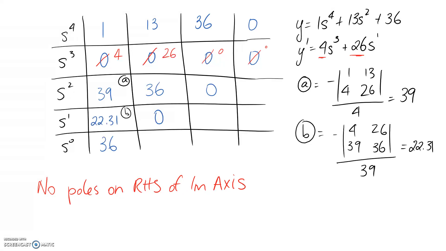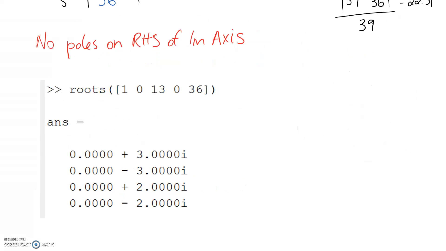So if this was used in a system, it's likely it would be a stable system. And I just typed in MATLAB to find the roots of our bottom line. These here are the coefficients in front of each of our terms. And this is the answer that MATLAB spits out. So these are where the poles are. And you can see that there's no positive values here for the real component of any of them, which again confirms our assumption that there's no poles on the right-hand side of the imaginary axis.